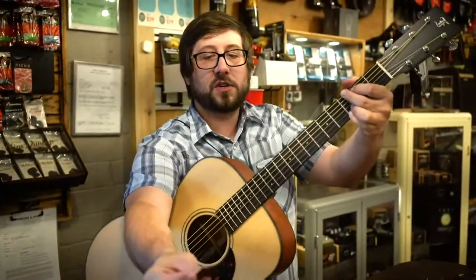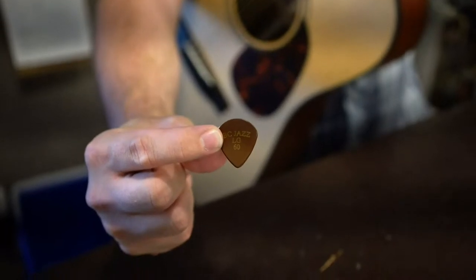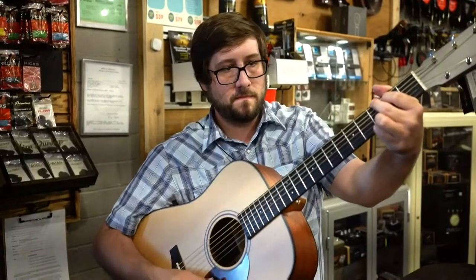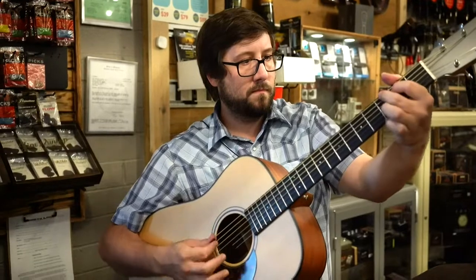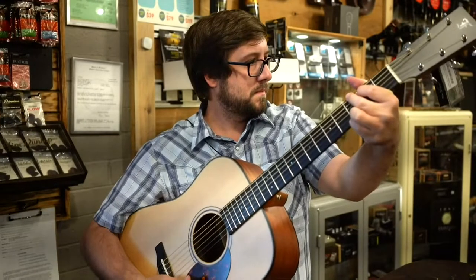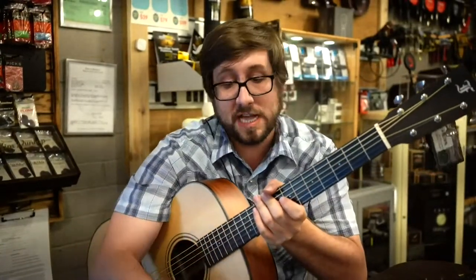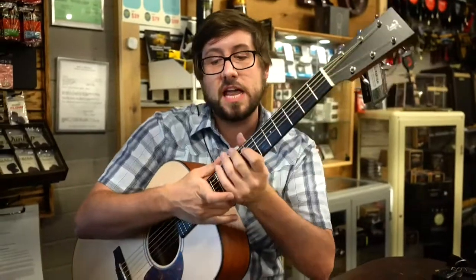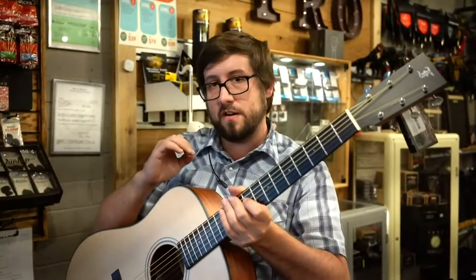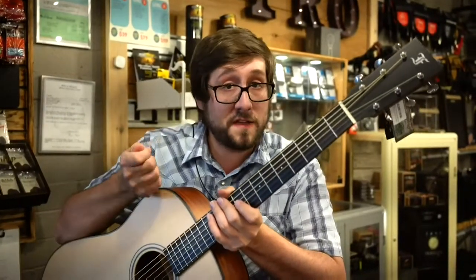Now, I'm going to switch to the blue chip that I bought in the same shape. This is the blue chip jazz in a 60. Trying to recreate my favorite pick, you know? So even there, I don't think my playing was quite as consistent as the first time. But I think that there is just a slight bit of a deeper tone that I get out of the blue chip in person. Again, it's really hard for me to probably convey all of the differences that you hear from these picks when you're playing guitar. A lot of it is a feel thing too, you know.